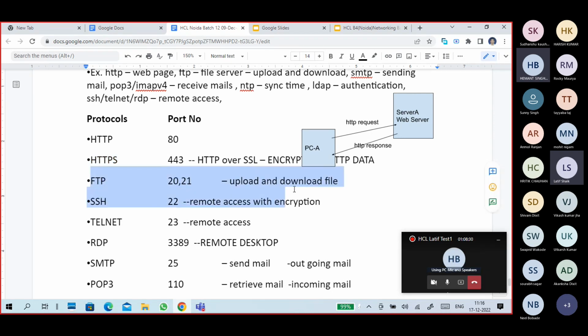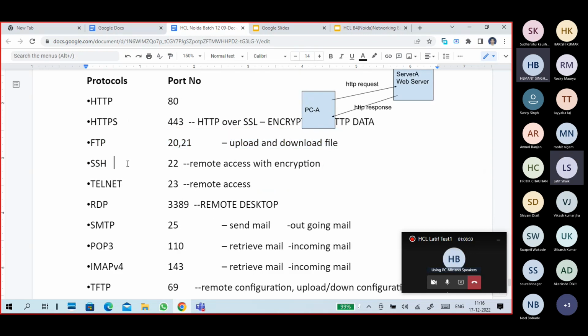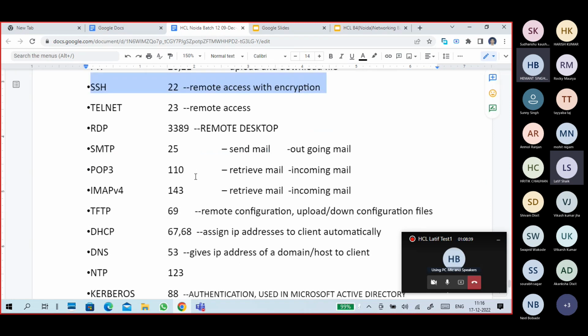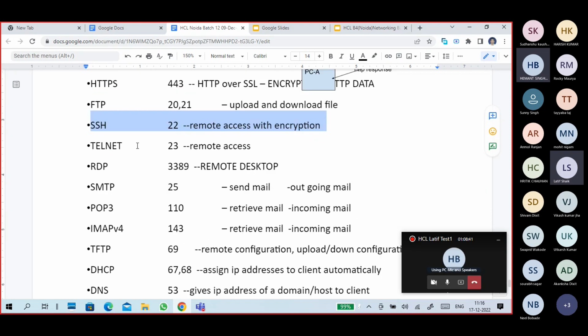Okay. FTP, file transfer protocol, is for uploading and downloading files. The SSH protocol is used to connect to a remote server and access a remote machine, and it also does encryption. Data is encrypted while it is transmitting and receiving.